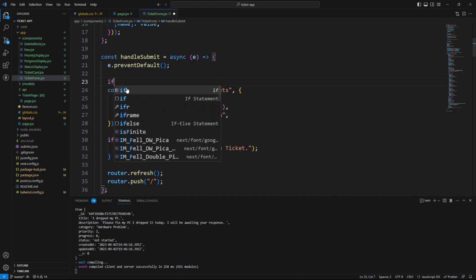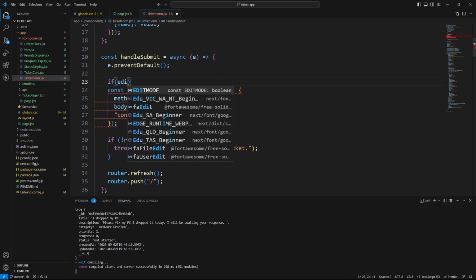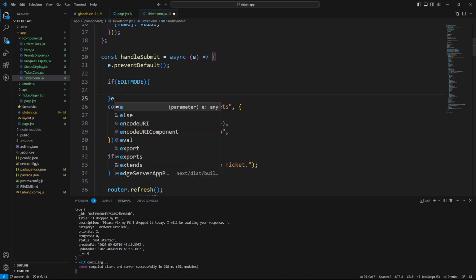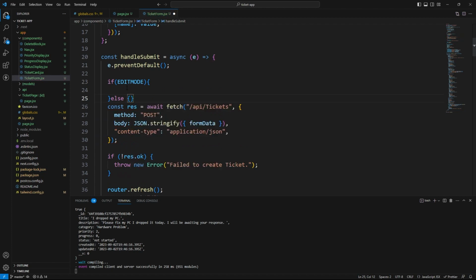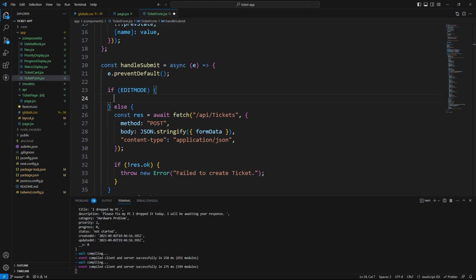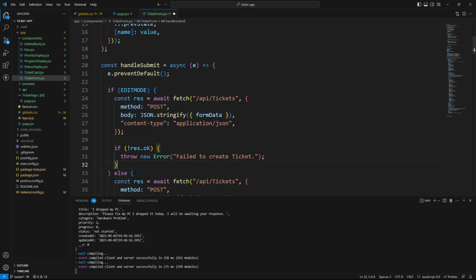So if we're in edit mode, we want to do something else, right? We want to update our ticket. Else, we want to do all of this jazz. That's how it should look. Let's tuck everything inside this else statement for our creating of a new ticket. And then we just need to edit our new ticket. Actually, we can probably copy some of this. It's probably similar. Let's copy that. So now we'll just edit this first one to be our update.